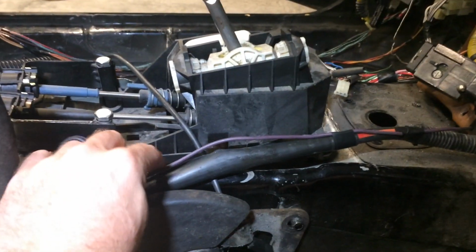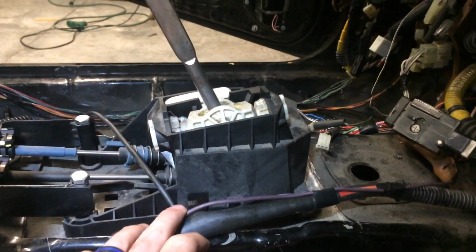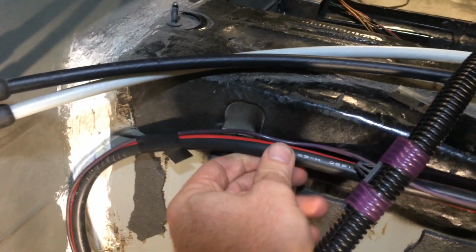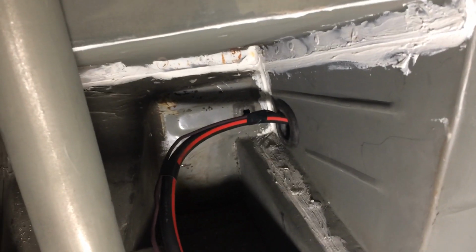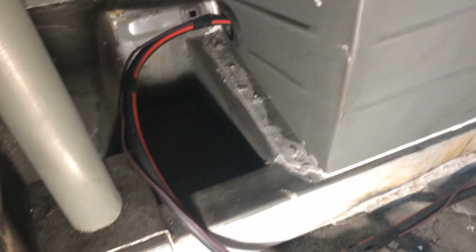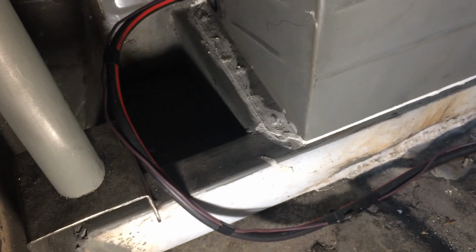And on the passenger side of the car, this is the signal wire for the starter solenoid. It comes out from my starter relay, which is now over there, and follows this really thick main power cable right from the battery. Now this is all running straight to the starter. And in here it is drilled through and grommeted, which goes out to the other side to the starter, which brings me to my next problem, which I'm going to show you now.